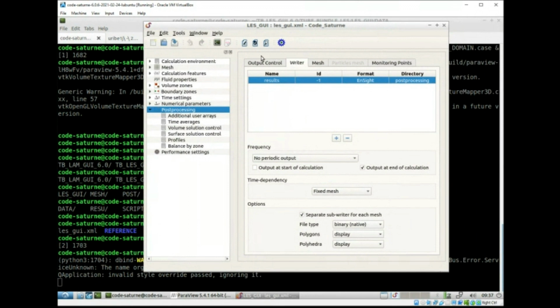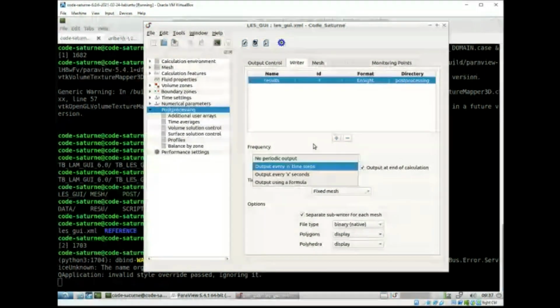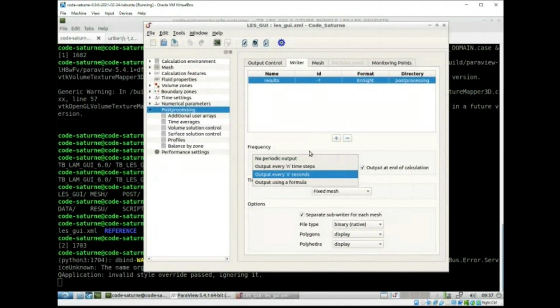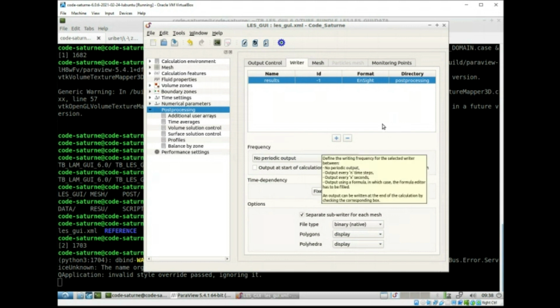You have the ID of the first writer, called results, and it's -1 by default. And here you can change all the properties for that writer. So you can change here the periodic output to every n time steps or every second, or you can use a formula if you want. So for example, if you want to write every 100 time steps, but don't write the first 2000, you can write it as a formula.